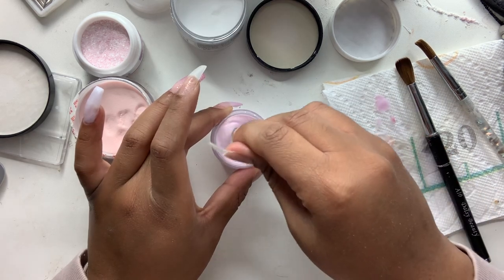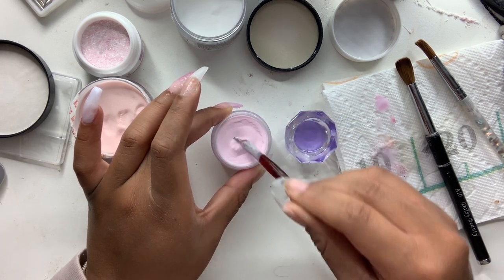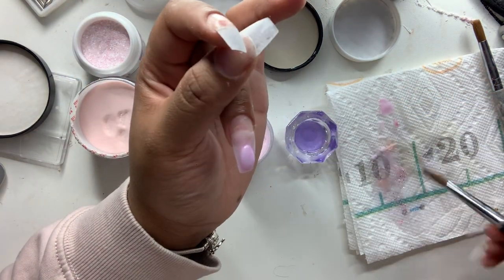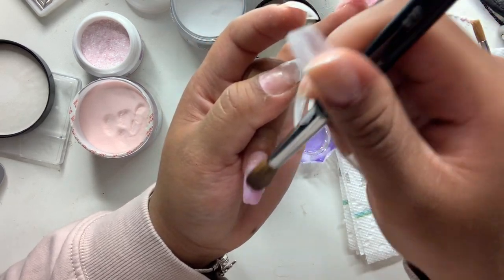As you can see, it was a little bit patchy, so I took my cuticle pusher and mixed it up a little bit, and it was way better after I did that. So when you guys get your acrylic, make sure to mix it or shake it or whatever, so the color is more pigmented.